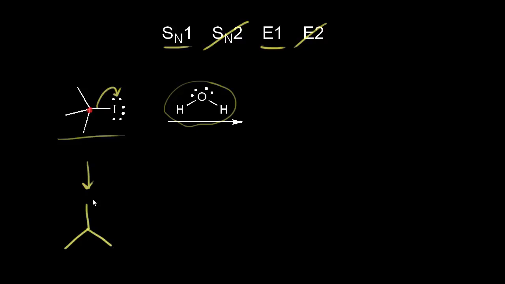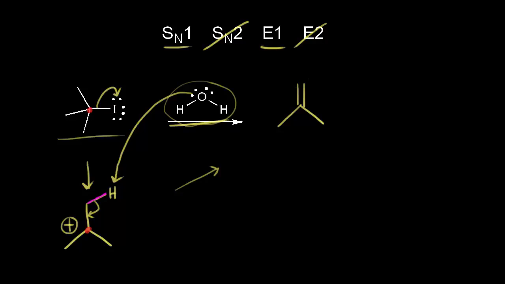Our tertiary carbocation has a +1 formal charge on our central carbon, so this carbon in red. If water acts as a weak base, water can take a proton from one of the carbons next door to the carbon in red. So I'm drawing a hydrogen on this carbon, and if water takes this proton, these electrons would move into here to form a double bond. That's one of the possible products for this reaction. So we form an alkene, and our electrons in magenta moved into here to form our double bond. That's when water acts as a weak base, and that would be an E1 mechanism.